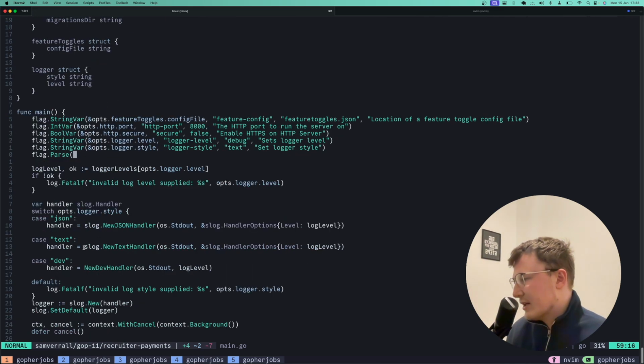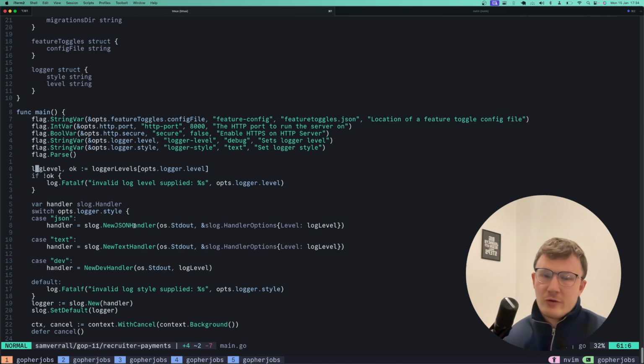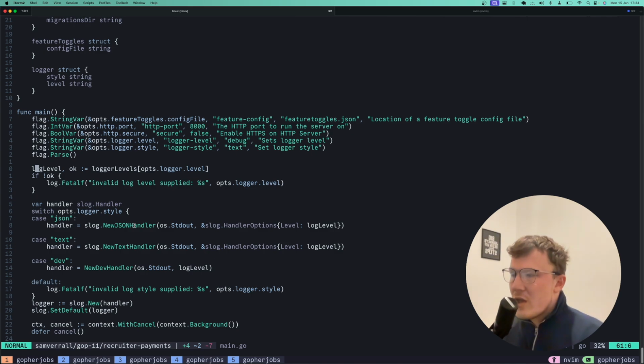As you'll see here, I get the log level from the map and I just pass it into the slog options. So slog obviously out of the box has support for things like your JSON handlers. JSON is really good if you want to put your structured logging into Datadog or CloudWatch, and basically means you get digestible logs in CloudWatch or Datadog, which enables you to filter on specific fields, which is really useful for debugging or just generally filtering down your logs in a structured way.